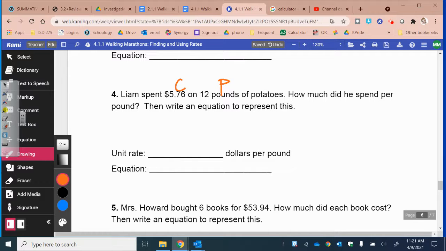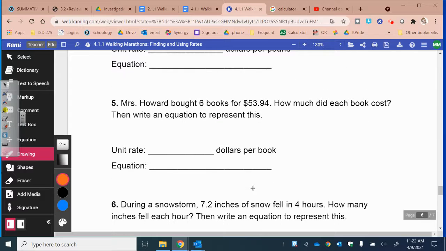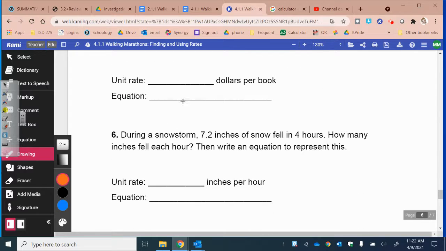So when you're writing these equations, you might have different variables written out than what is in the key. The important part is, does the letter you are using to represent money, is that still in the same place as what the key says? That's what's important here. So you're going to try to find out the unit rate and write an equation for each one of these. And the unit rate needs to be involved in the equation.